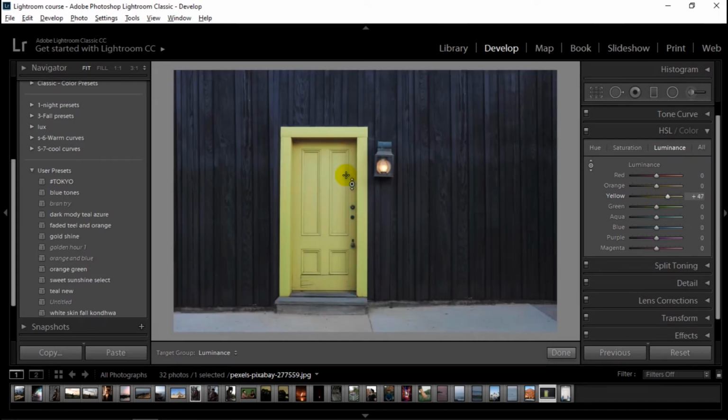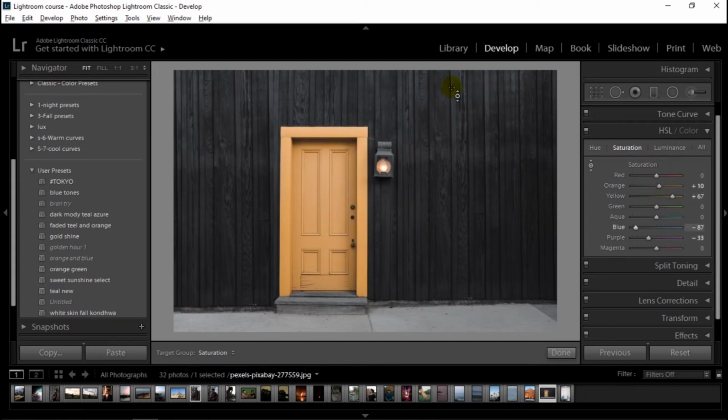This is the before and this is the after. We have changed the color of the door completely. And in some areas that we cannot specify a specific color, we can use this picker to specify colors, and Lightroom will automatically specify some colors for us, and we can change that. For example, as you are seeing in here, we can change the hue or saturation or luminance of this wooden wall. We want to change its saturation and change the saturation of the door to match with this environment.